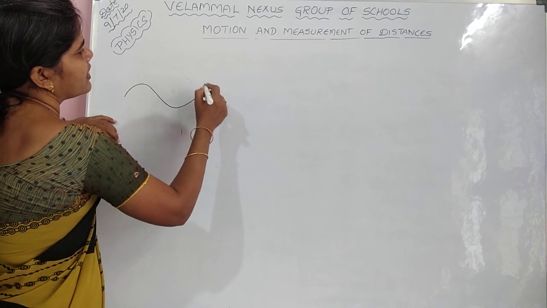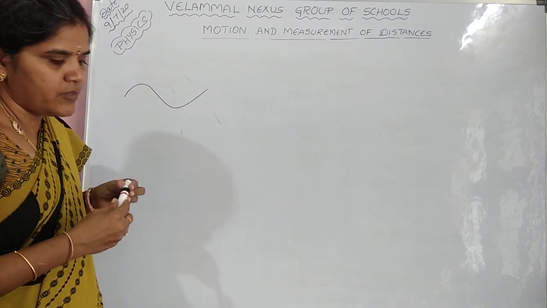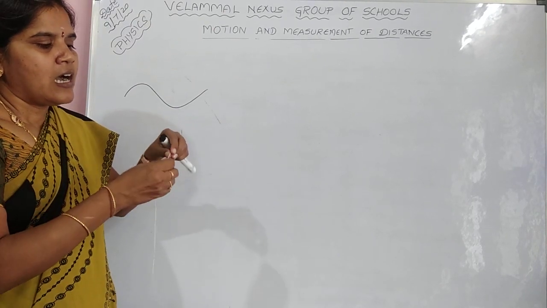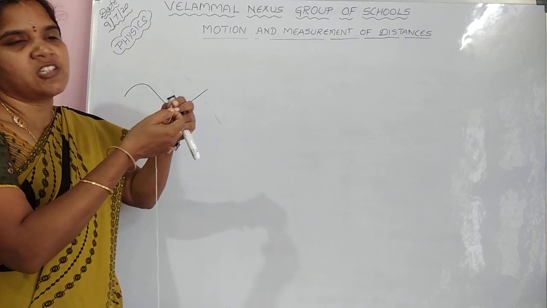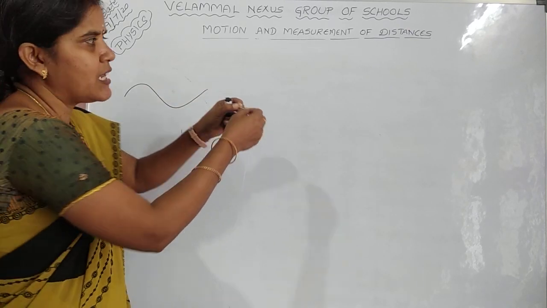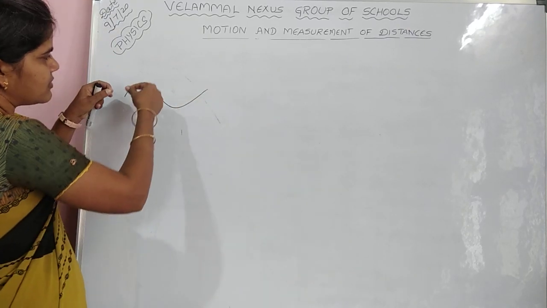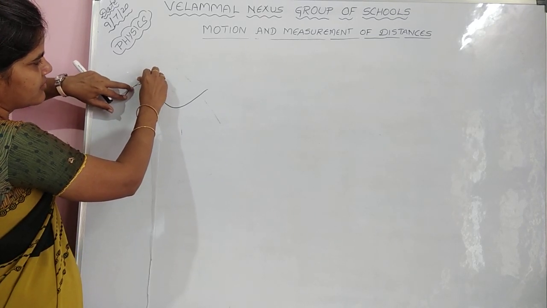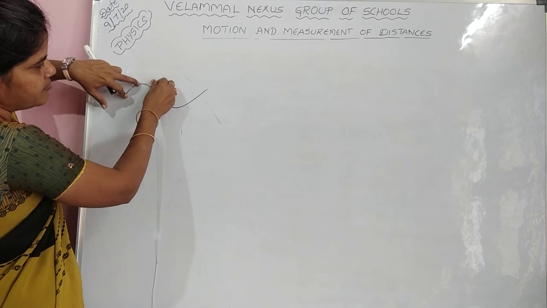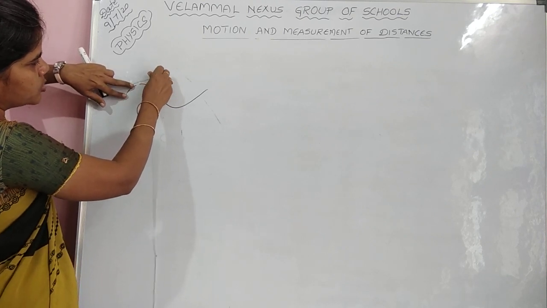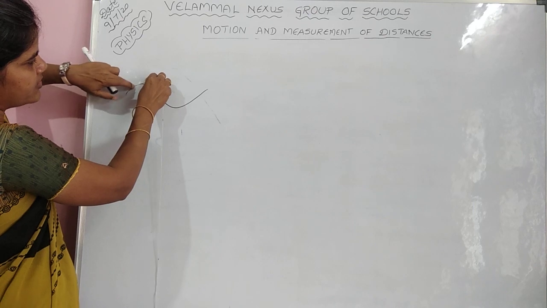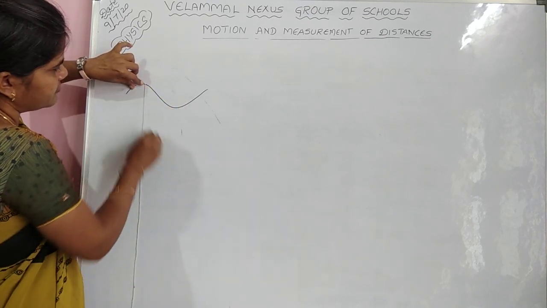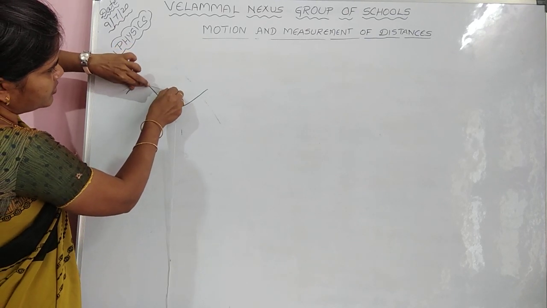I will draw one curved line on the board. Then, I'll take a thread. I'll first mark the starting point over here with the marker. Then I'll place the thread on this marking and see that it moves along the curved line. See that the thread should not be loose, children. It should be very tight and you should move it carefully.